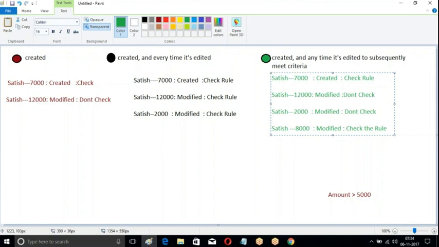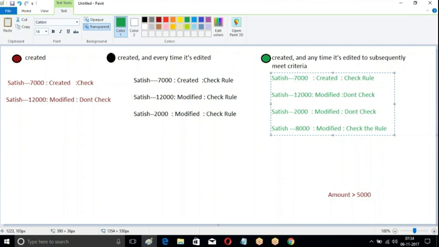Then Satish 12,000, which is greater than 5,000, is already meeting the condition and is modified to Satish 2000. Don't check it. Satish 2000 is not meeting the condition. The record which is not meeting the condition, if I modify it, check the rule.